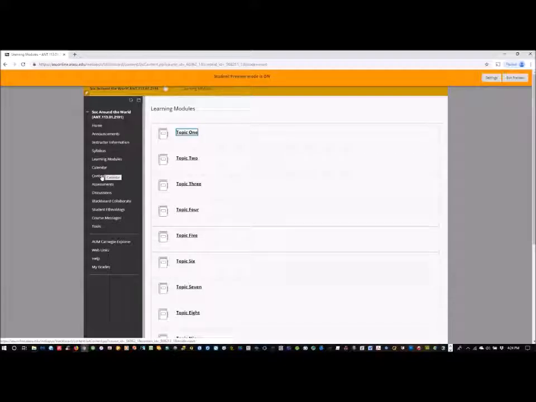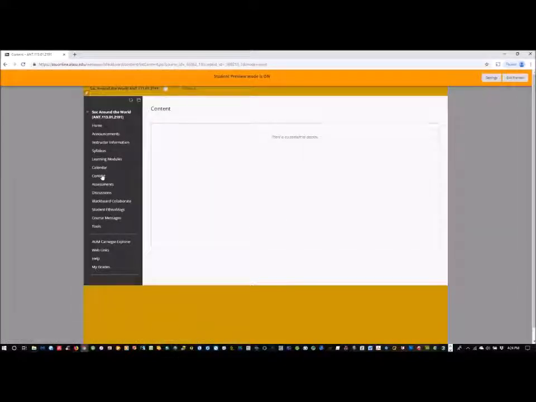There's nothing on the calendar. Content has nothing in it yet. What it will have is study guides for the exam. So in general, I'll put up a study guide about a week prior to the examination online. So you'll have a week that you can study for specific assignments. This is the assessment section. That's where your tests will appear, and that's where you will take them.